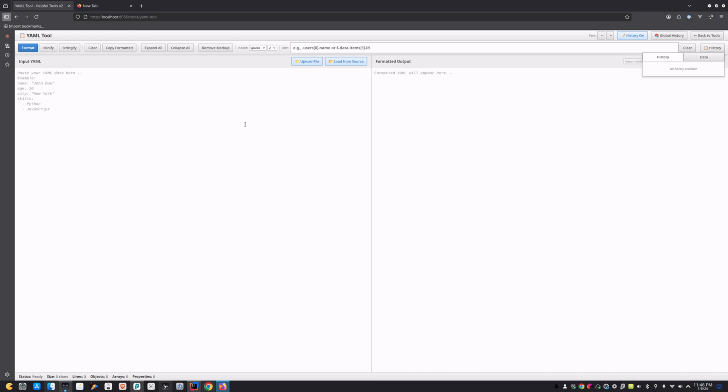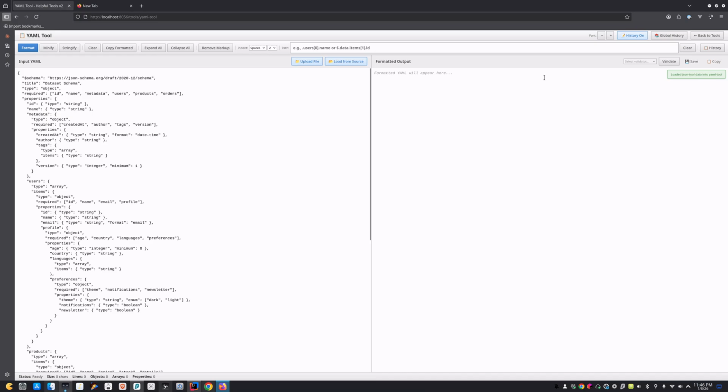I did not use any data in this YAML tool, so there is no history here. But if I click on this global history button, it will show that I have used some data in the JSON tool, and that is what it is here. I can click on it, and that data will be pasted from the history into this input box.